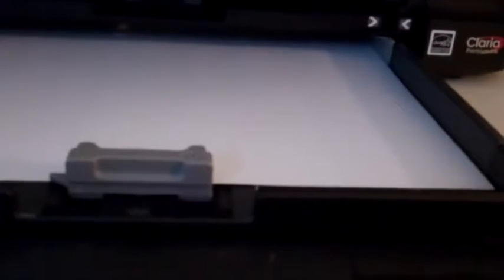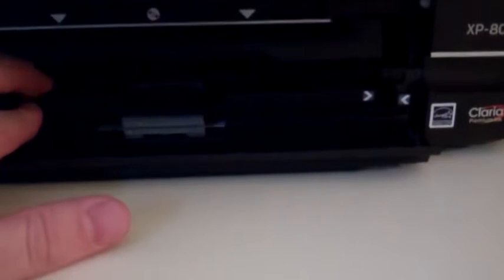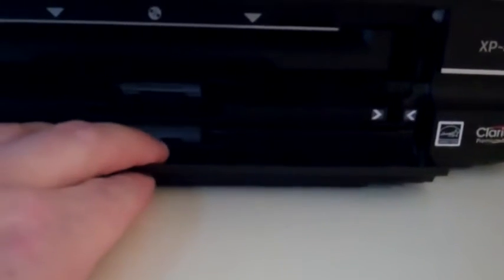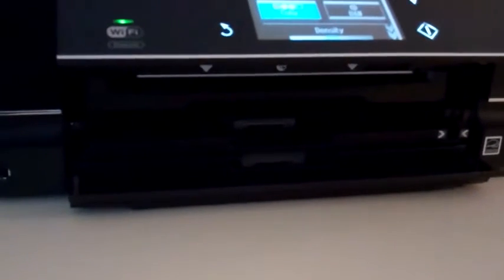So far I've talked about a lot of things I like about the Epson XP800. Now here's one thing I do not like, and that's the trays. One, they're very small, and two, they're actually kind of difficult to align. You can fit maybe 25 to 30 sheets of paper in the bottom tray, which is cassette two. Cassette one is where you put your photo paper, and you can get probably about the same amount of sheets, maybe a few less. It's very difficult to put in, and it's very easy to push in too far. If you push it in too far, you have to take the bottom tray out and then push it back out from the bottom. I really do wish Epson had made the printer bigger and accommodated more functional paper trays. To me, that's kind of a flaw within the printer itself, and it's the reason why I'd take off one star.